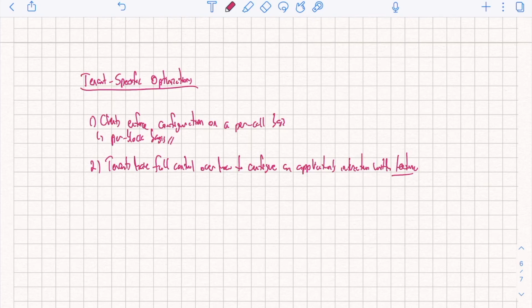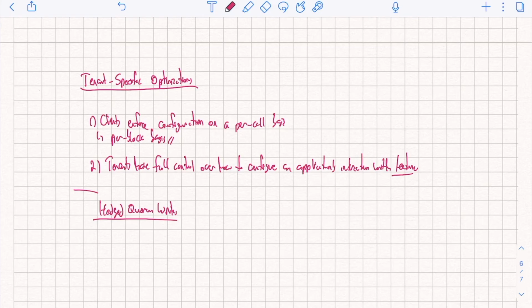Several specific optimizations that we see deployed by tenants include, first of all, hedged quorum writes. This was introduced in a paper from Jeff Dean for resolving tail latency issues from querying multiple replicas.